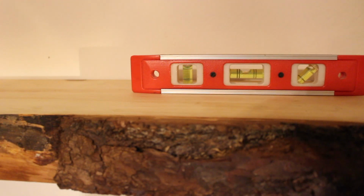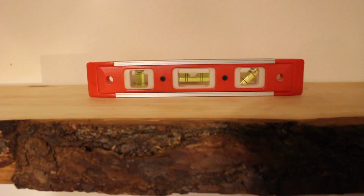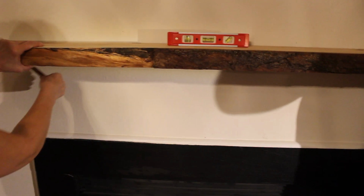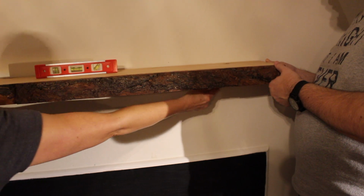The bubbles that way a little bit. So. No, that's about as good as we can make it. Okay. How close are you to the edge over there? Are you right at the edge? I feel like I am on this. No, but for our purposes, it makes no difference as long as we are in those two lines. All right. Make sure it's pressed up against the wall. Okay. I think we passed that line.